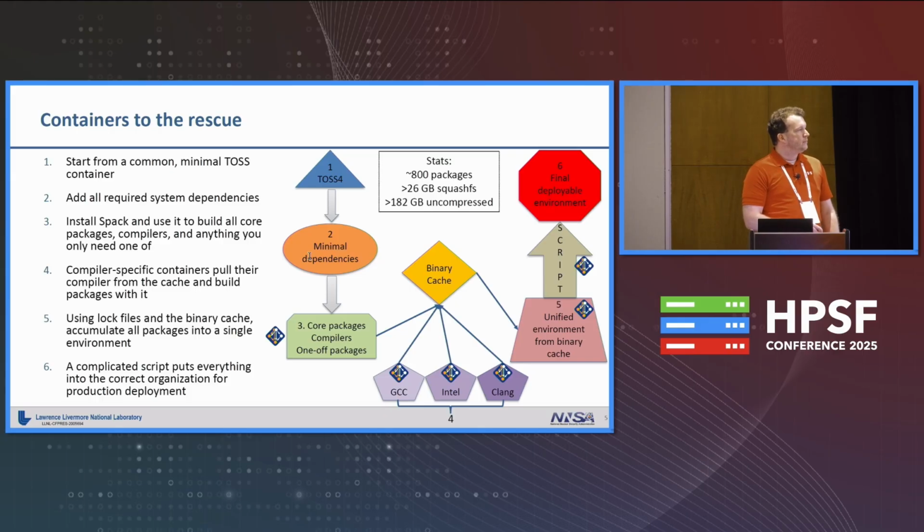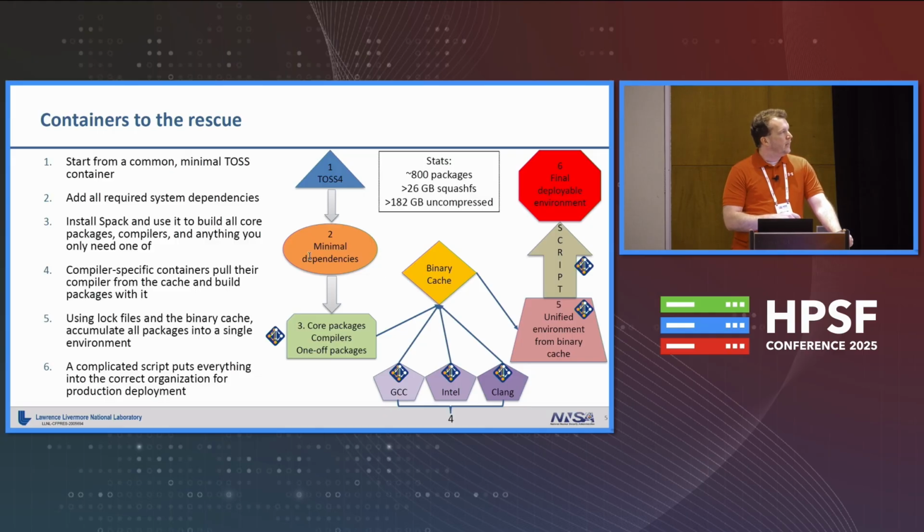And then we have this monolithic script that tells Spack how to do the modules, fixes all the modules that we found have issues, builds the view, fixes all the views that we found have issues, and then we have a lot of double checking to make sure paths, either in our path or in scripts, actually exist. And we also go through now and make sure everything is our path and not run path, because that also bit us recently. And then we have our final deployment, which we just squash FS up, push out to the machines, and unpack into place on NFS, and that's what our users are able to see.